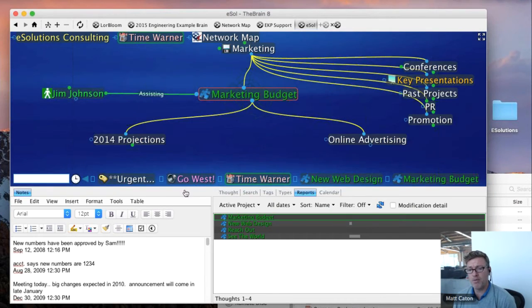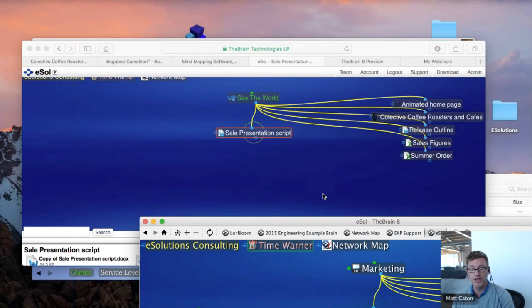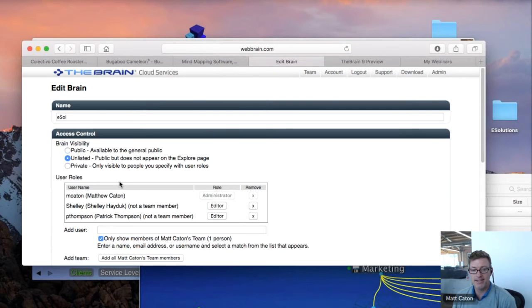So the last component that I wanted to share with you before I have a very special surprise to share is that I can also share my brain with other users. You can upgrade your account to Team Brain services. Team Brain allows you to sync your brain to the cloud just as you would with your Pro Combo subscription. But I can go now into my settings for this brain. And you may have noticed, maybe some of you picked up, that Patrick was actually working on the same brain that I was. He had a different wallpaper, but he was working in the same brain, in the eSolutions brain. And that's because I've actually shared this brain, because I do have Team Brain, as an editor with Patrick.